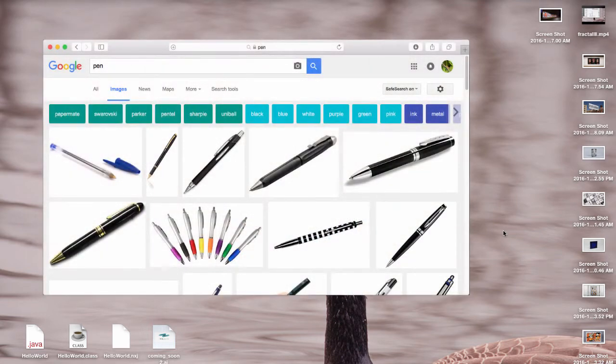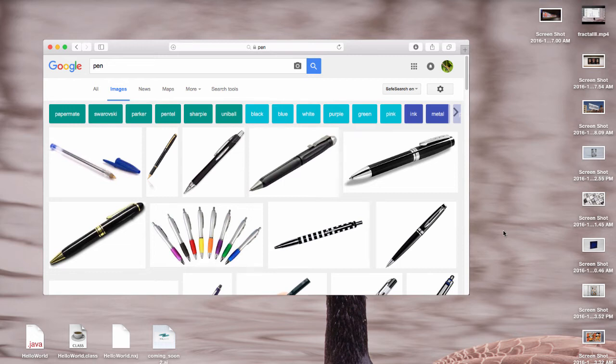So if my object is a pen, its attributes might be what type of ink does it have. Its attributes could include what color is the ink. It could also include what is the pen made out of. Is it a plastic pen, just a cheap plastic pen? Does it have a fancy wooden case around it? Are parts of it metal? Is it just a ballpoint pen? Is it some sort of fancy calligraphy pen? And of course it also has methods, like I can write with the pen.